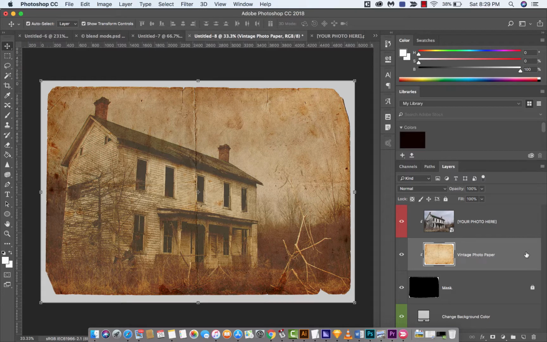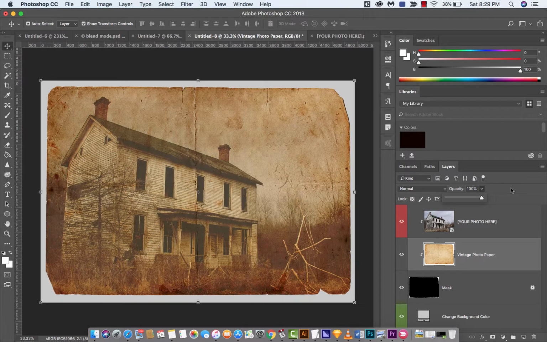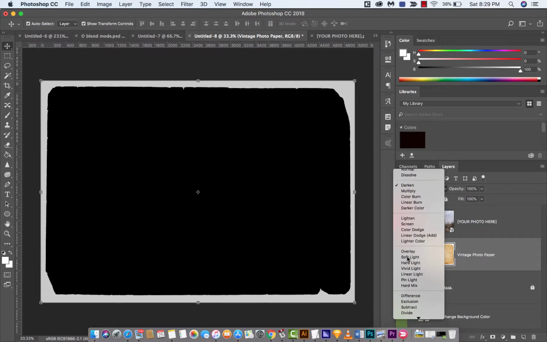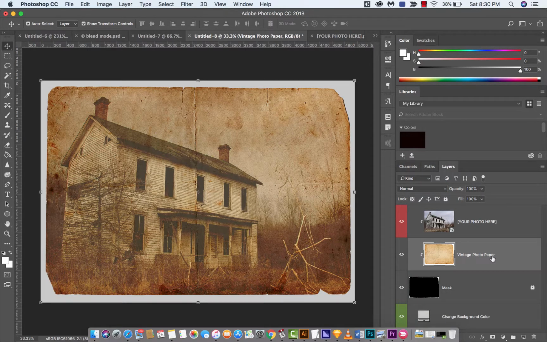You can also, if you unlock that, change the photo paper opacity a little bit. Drop it down if you want a darker look, keep it up and high. You can also change the modes there, but that's actually not doing a whole lot. So skip out on that, guys. But really, that's all there is to creating a vintage photo look. We can go into detail in further tutorials where if you want to bring in your own textures and go through this manually. But if you want to snap it up and just get her done, this is it, guys.